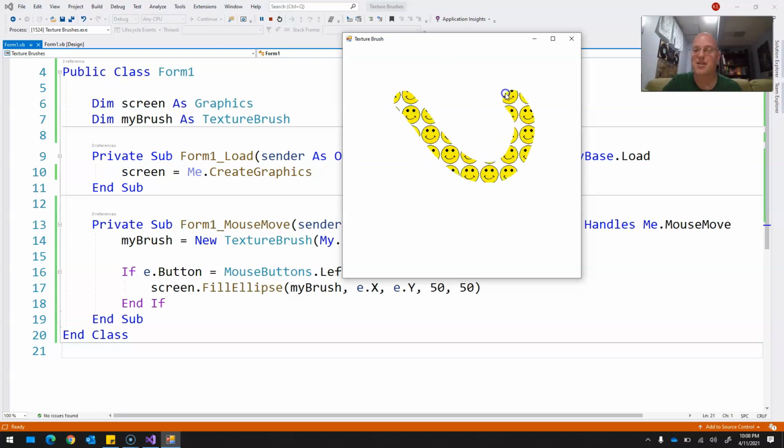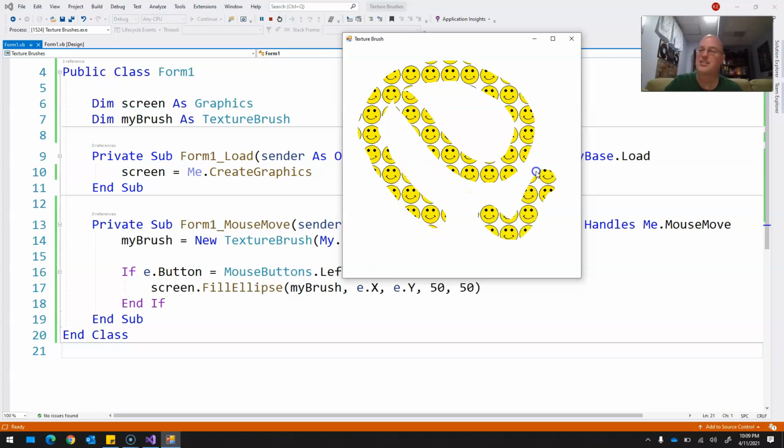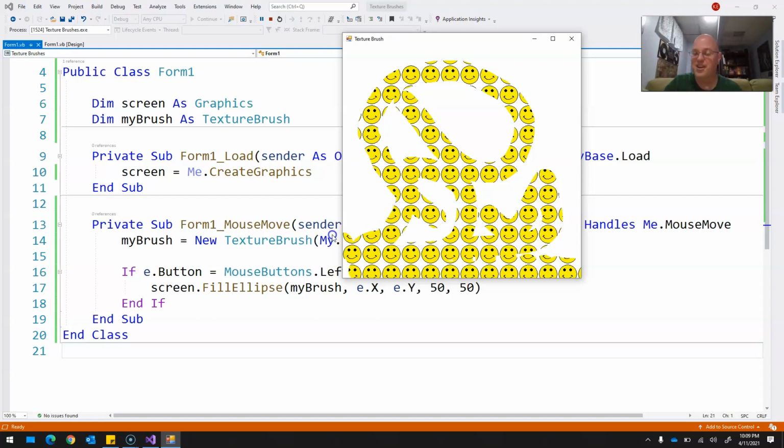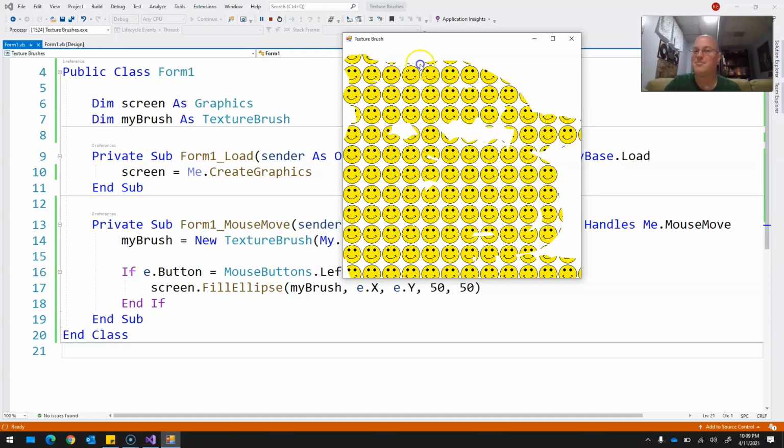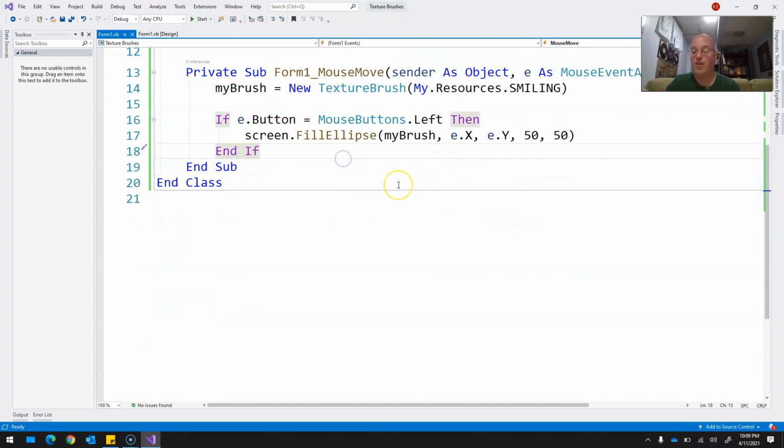So it's painting. Now, it might not be what you expected. What it's really doing is it's almost like it tiled the whole background with smiley faces. And as I'm clicking my mouse, it's almost like it's revealing them, almost like one of those scratch-off lottery tickets. So if I were to do the whole thing, it's almost like an entire tiled background of smiley faces. So, neat little effect. And the 50, 50, that's what it's showing you. It's revealing 50 by 50 at a time. So that's one way to draw with a graphic.